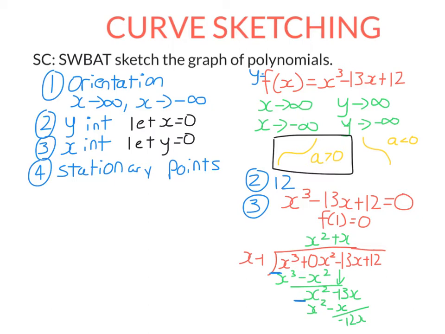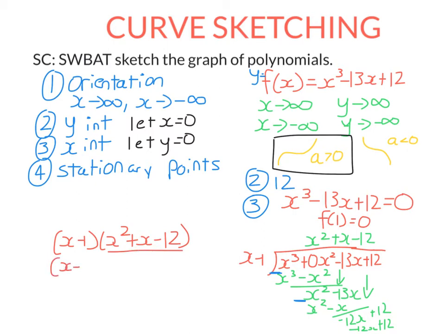Divide the remainder by the leading term, I get minus 12. So I can bring down the positive 12. Minus 12 times x minus 1, I also get minus 12x plus 12. So that means the remainder of this is 0. So I've found that f(x) is equal to x minus 1 multiplied by x squared plus x minus 12. So I can now factorize this quadratic really easily. I get x minus 1, then x plus 4, x minus 3.